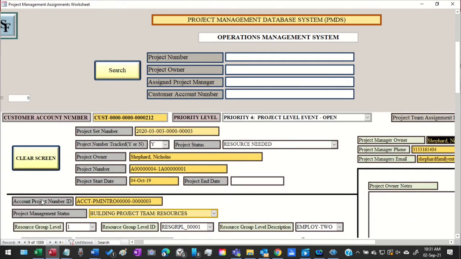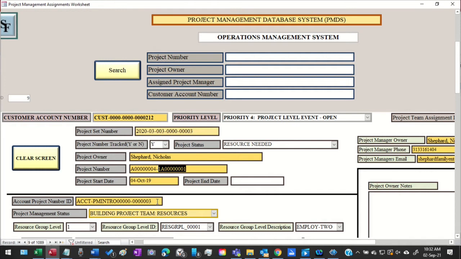As we had mentioned before, this account project number ID is associated with this initial project, and this project set number is actually associated with this project number sequence.